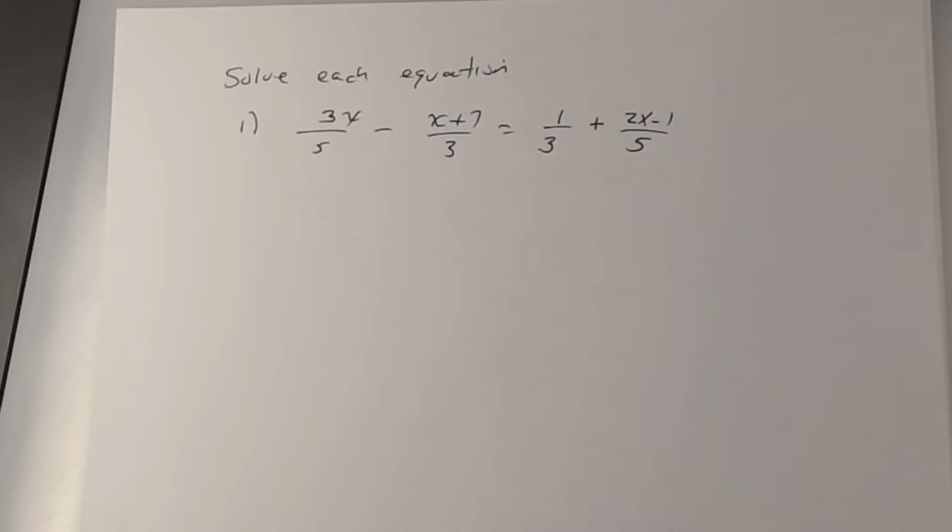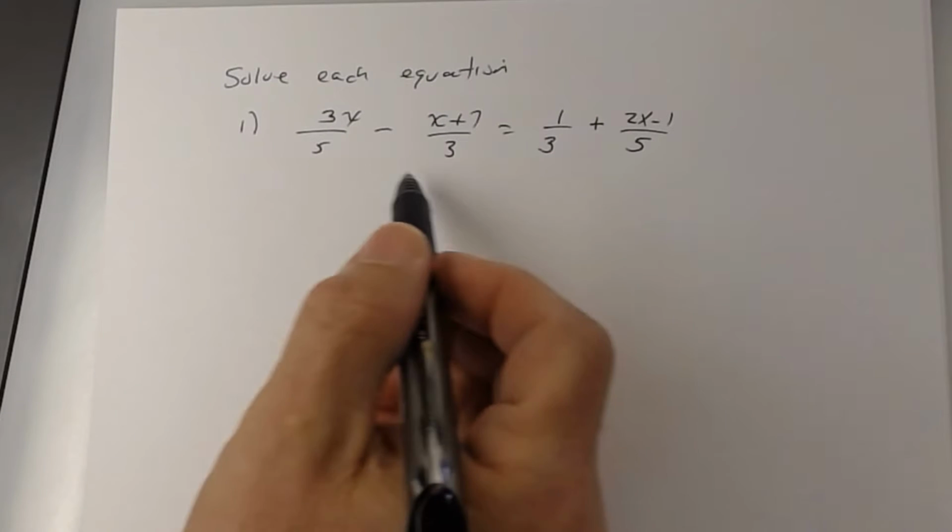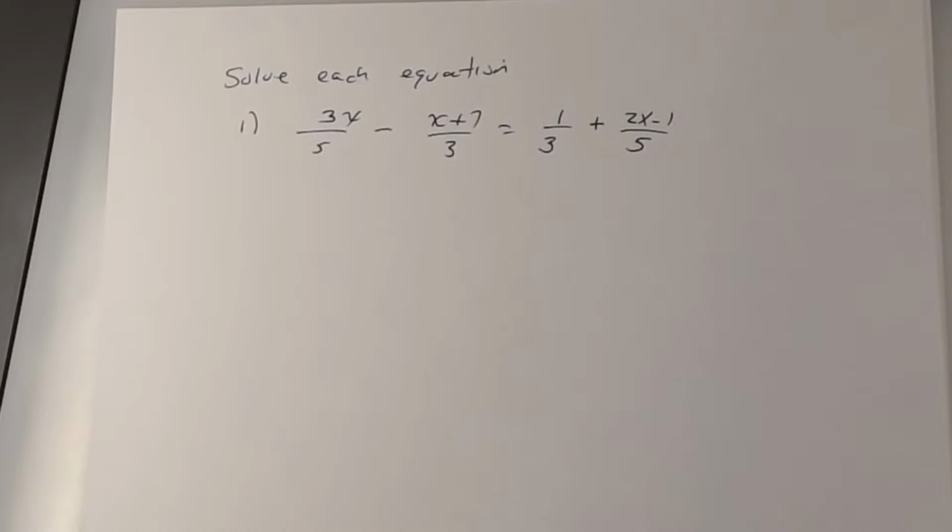Okay, so what's the LCD here? 15. So the smallest number that 5, 3, 3, and 5 go into, all these denominators, the smallest number that those go into is 15. Could someone have used 30? Yes, that's not the least, but it is a common denominator. Could someone have used 45? Yes. Any multiple of 15 would work. But then you're making it a little bit more complicated by not using the least. So the least is 15.